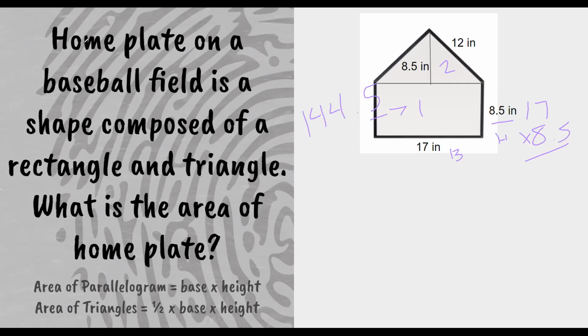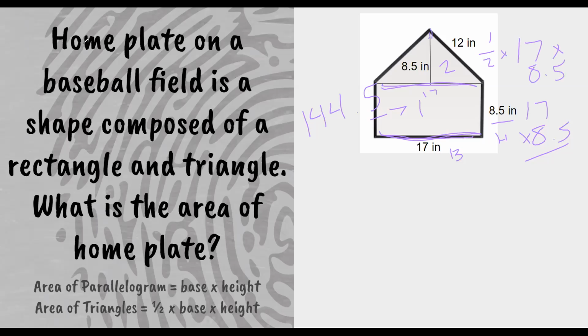And then for the area of my triangle, I have 1/2 my base of my triangle, since this is the distance and it's the same right here, the base is going to be 17 as well. So I have 1/2 times 17 times 8.5 for my triangle. The 12 and some numbers are going to be misleading to you. That's just how these questions work. They give you numbers so you are paying attention and making sure that you're using the correct one.